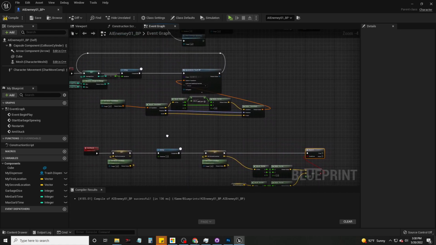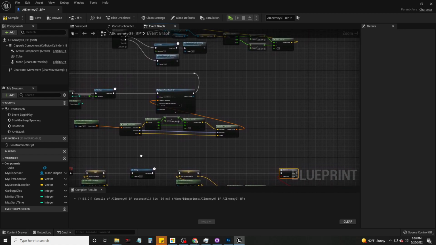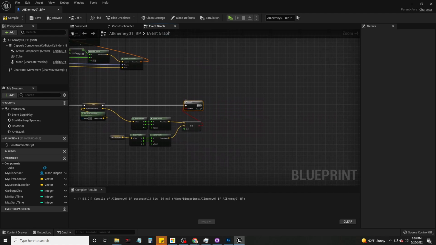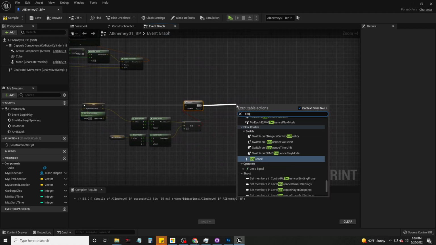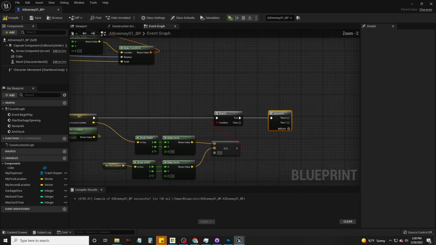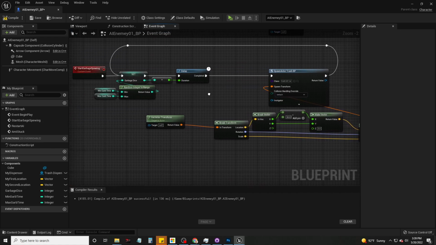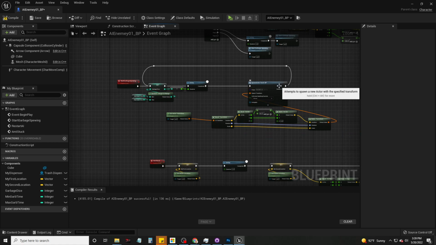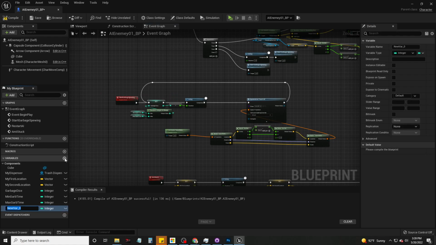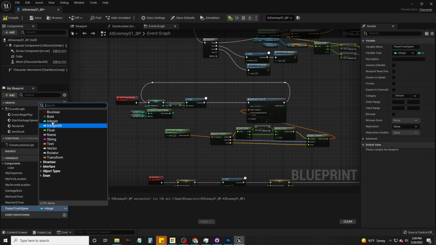I'm going to do a sequence. The first thing I'm going to do is tell it to stop this. It's going to keep delaying spawn actor trash. Here it's going to check, let's see, pause trash spew is going to be a Boolean.